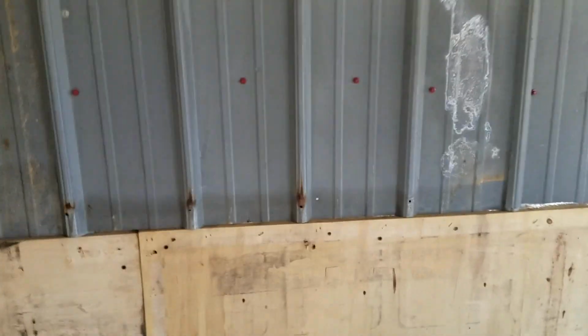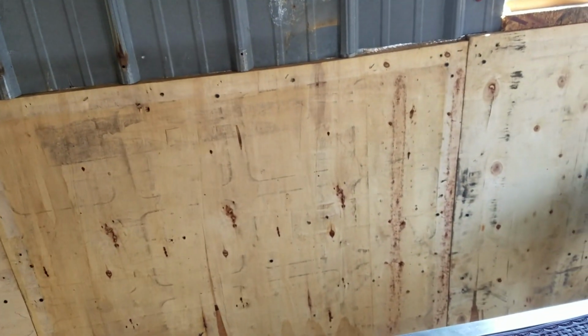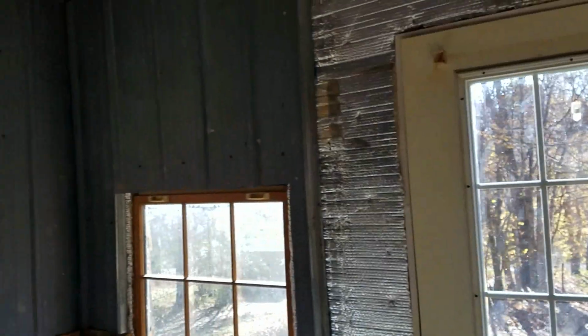Now, for the walls, like I said, I ain't done yet. Still got to do some painting. But all that plywood, that also came from pallets as well. And I'm running it all the way around. Now the bubble wrap, yes, it might be dirty, but it was free. I've insulated this whole thing with bubble wrap. I've got bubble wrap up on the ceiling where the metal is. I went all the way around, did the whole thing. Like I said, all that metal was free. So I've did pretty good so far.